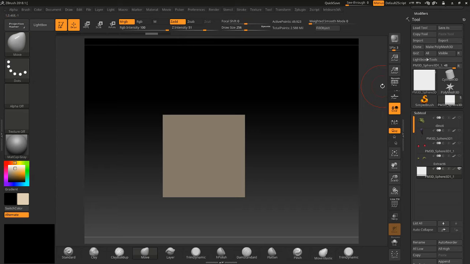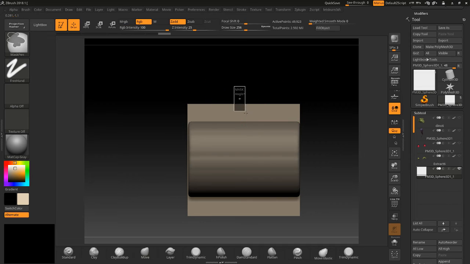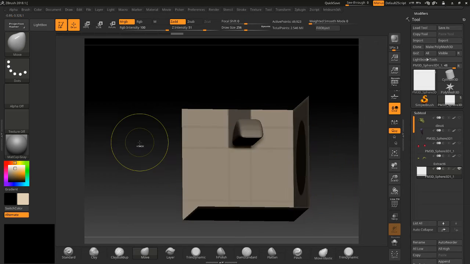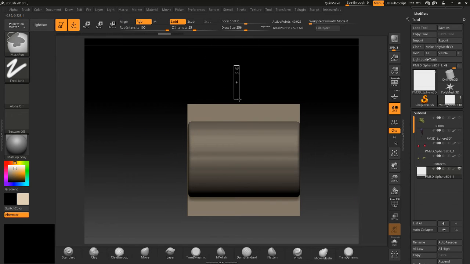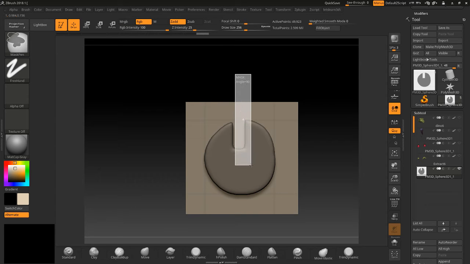Basically the way it works is when you draw with a mask, you want to have perspective off, by the way. When you draw a shape with a mask, it'll create that shape for you. It'll make any shadow or mask into a shape. I'm going to hold control and click here. If I hold control and then press alt and drag, you can cut into the mesh. See that? Control, alt, and drag cuts into the mesh. Holding control and drag adds to the shape.